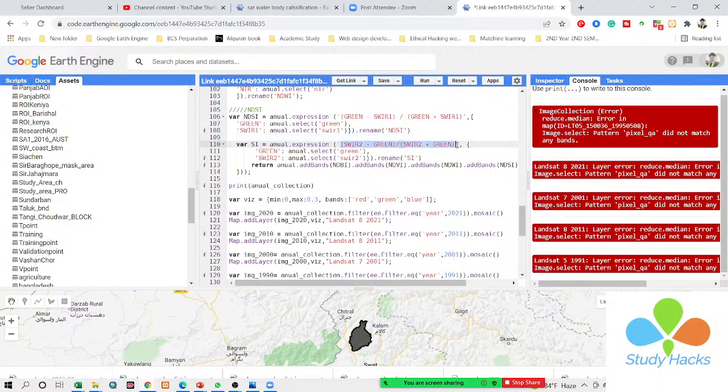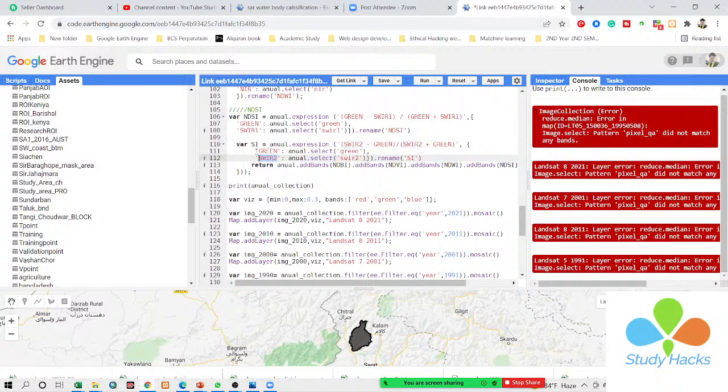Okay, and then I don't know what the expression ID is. So you can simply select this and use what the shortwave infrared 2 band is, where it comes from, what the value of the shortwave infrared 2 is.